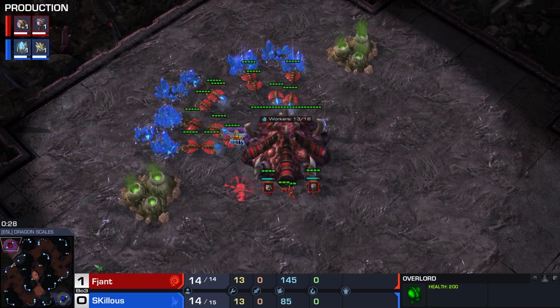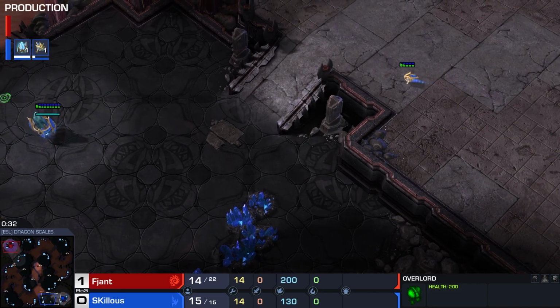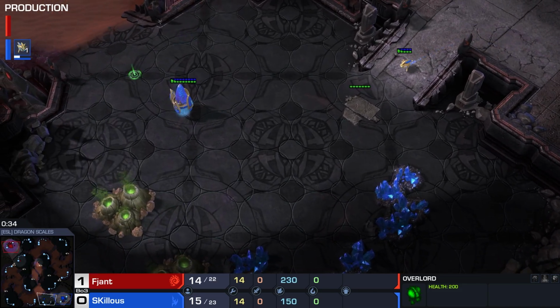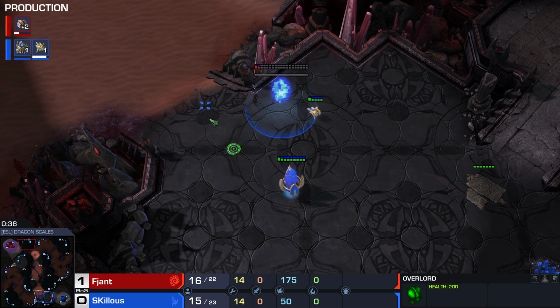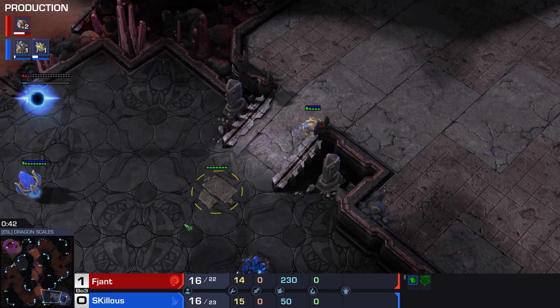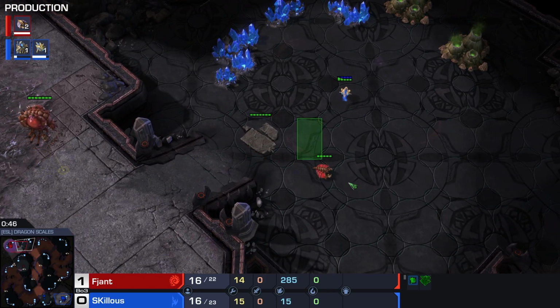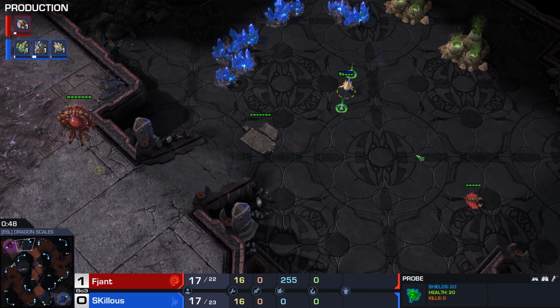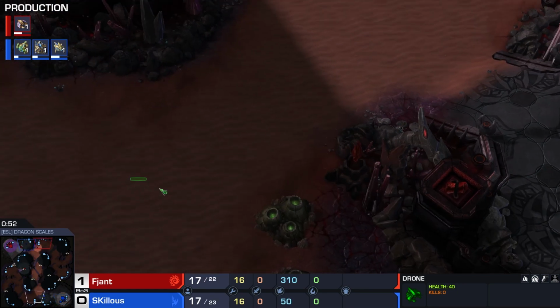And SKillous microed his heart out, but he could not muster a defense, and now he's in his second game kind of in an awkward position where if Fjant does something cute again and you fall for it, you lose the best of 3. So Fjant trying to get his natural, pretending like last game, but this time he does not have a proxy hatchery, sadly.